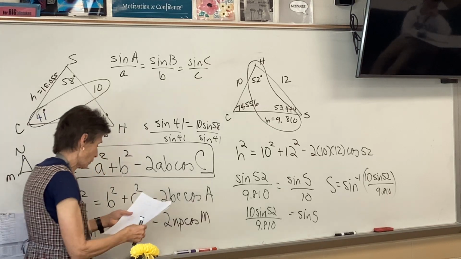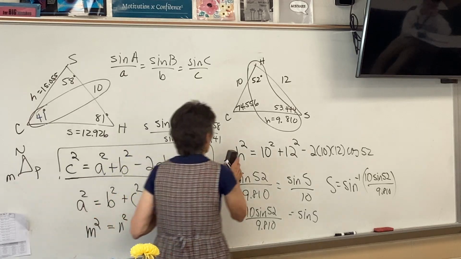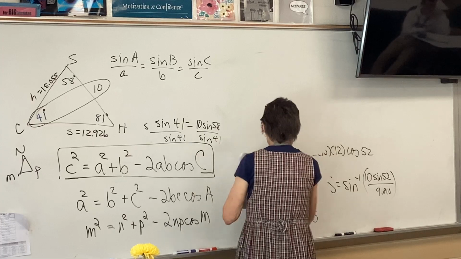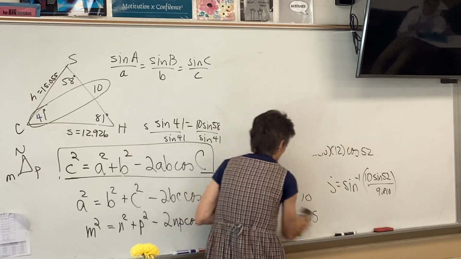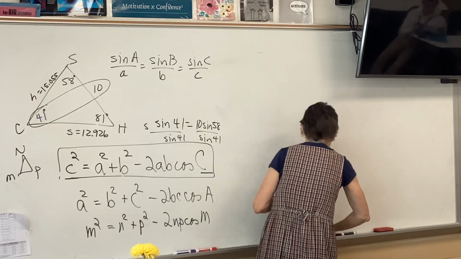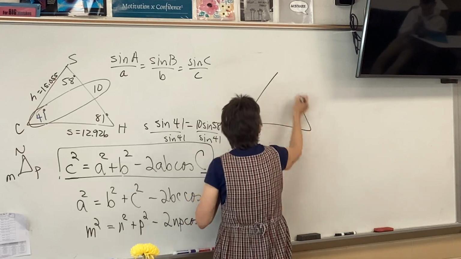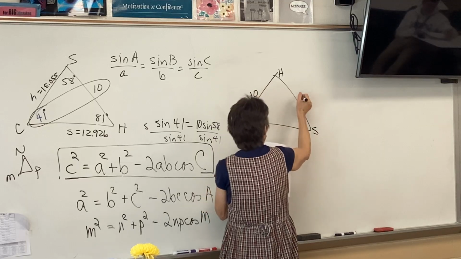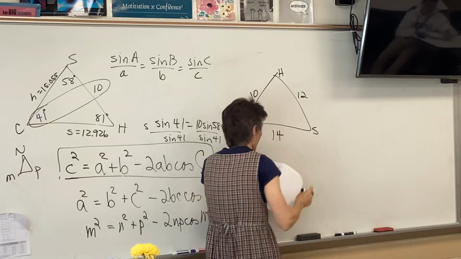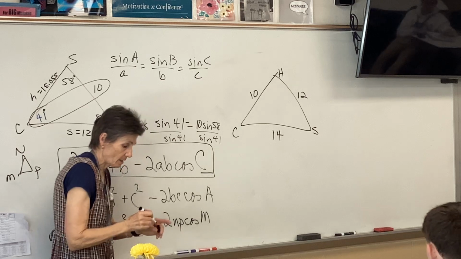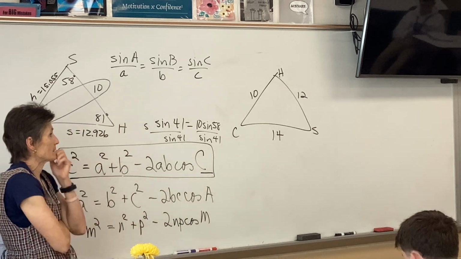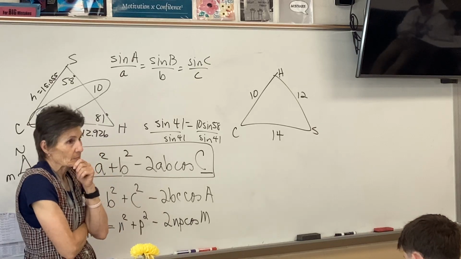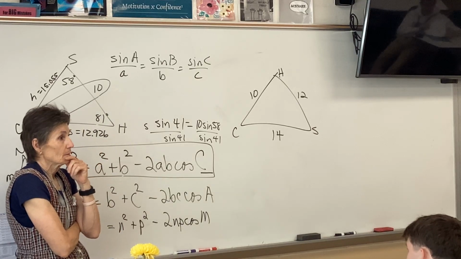All right, let's do one more quick triangle and then we'll have to be done with that. Let's do letter C. Now you have at your disposal two laws. We have the law of sines and the law of cosines. Which one is going to be applicable in this problem? Law of sines? Is it?